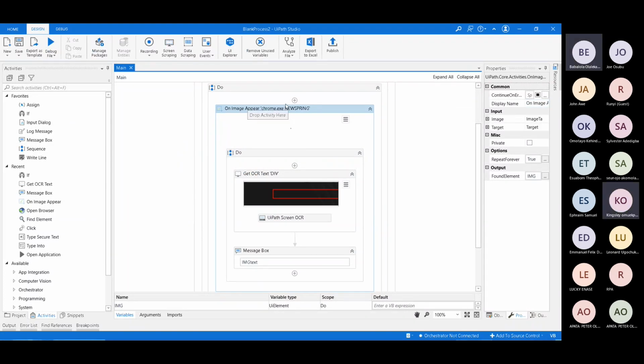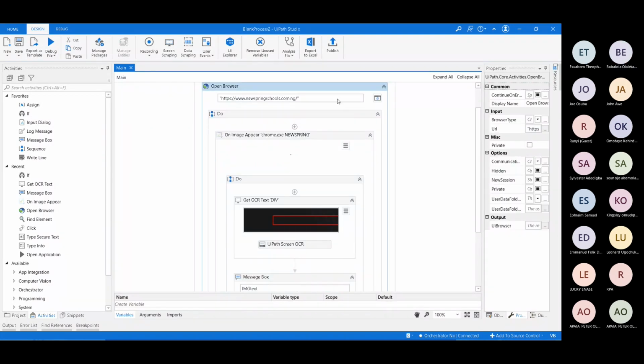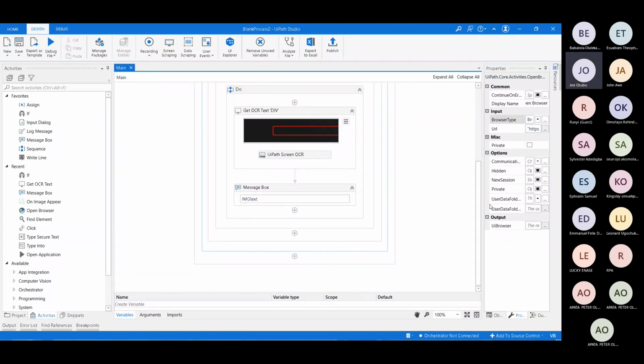Okay. Let's change the browser. They are your OCR. Get OCR text. Can we just change that one to get text? OCR text will require APIs. Okay. Let's just change that one to get text activity. Let me save this. I don't think the variable has anything to do with anything here. It does not need API now.